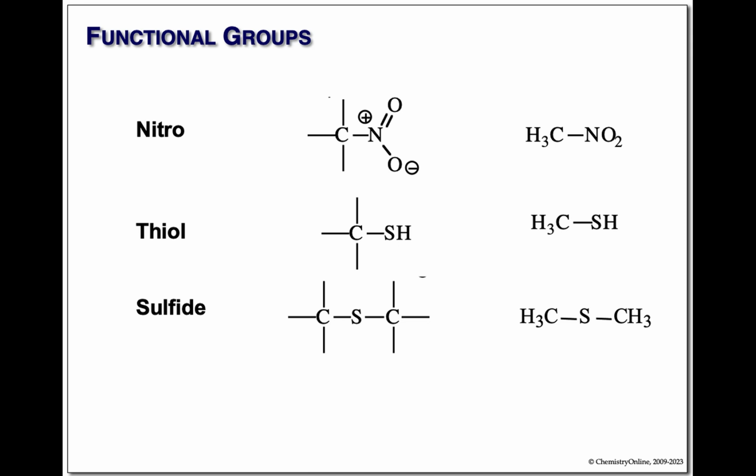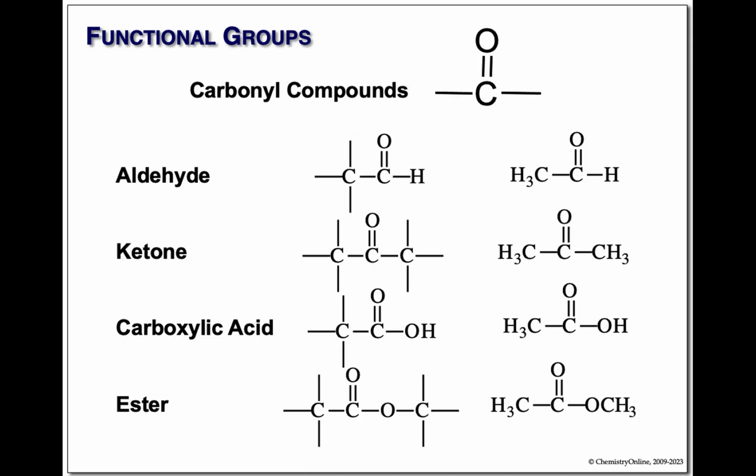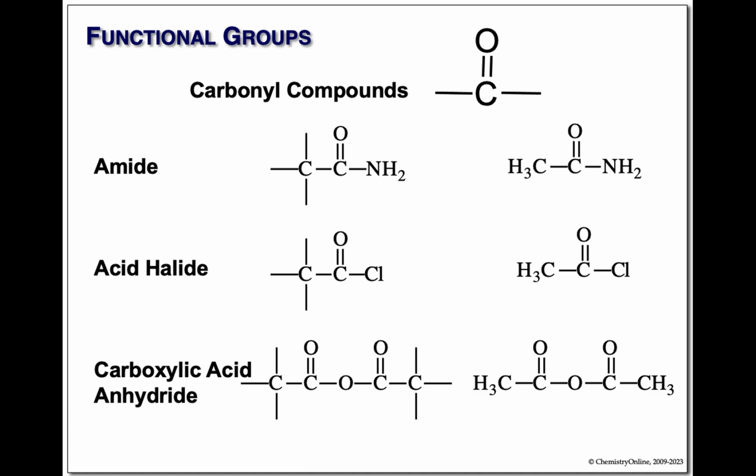If we have a carbon that's doubly bonded to an oxygen, it's called a carbonyl. Very important functional group. We name them depending upon what's attached to one side. It's carbon on the other. If we have a hydrogen, it's an aldehyde. Another carbon's a ketone. Remember this guy. This is called a carboxylic acid with an OH attached. An ester, instead of hydrogen, we put another carbon. An amide, instead of the hydrogen or whatever, we put a nitrogen. Remember him. Put a halogen, put another carboxylic acid, we make an anhydride.